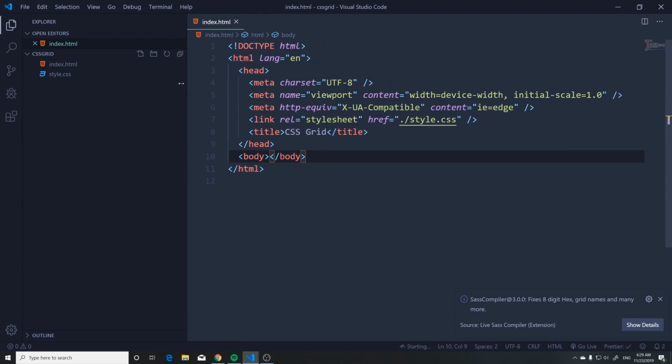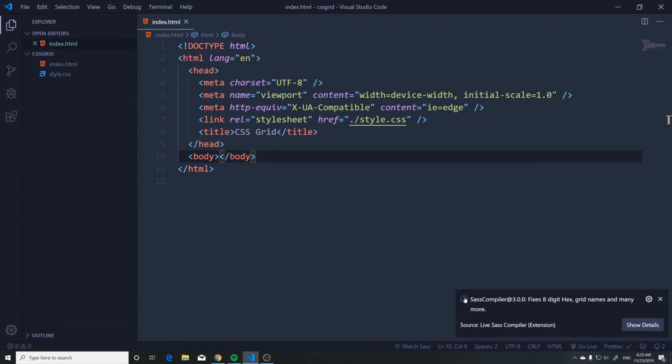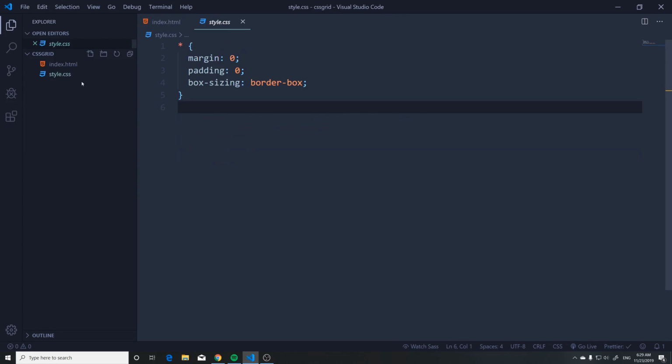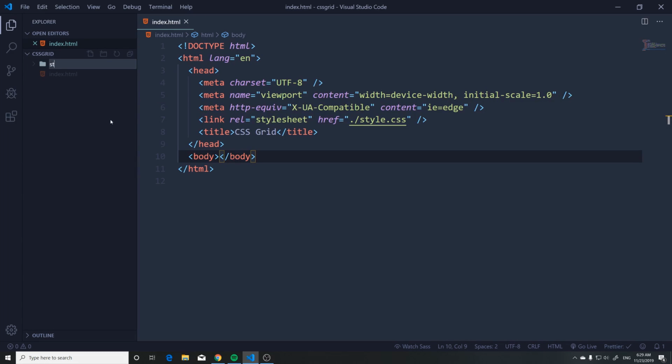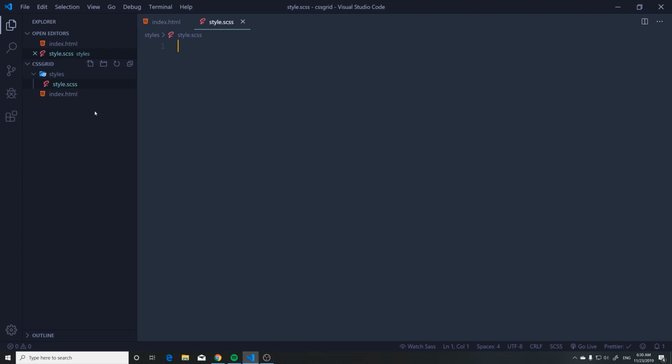Let me scroll down a bit. So as you can see, it says SASS compiler, whatever, let's close this, but we have a button here. So rather than just writing style.css, I'm going to delete this and create a folder called styles, okay? And rather than using style.css, we're going to be using something called style.scss, okay? So let's create one. I'm going to say style.scss like this and hit enter. So in here, we can do the same thing. Make sure that you just add an S before the CSS. That's the only difference that we're going to need.